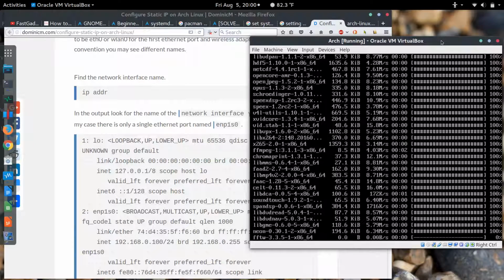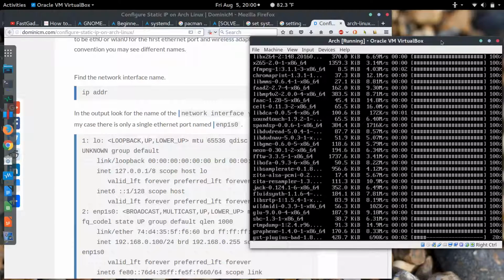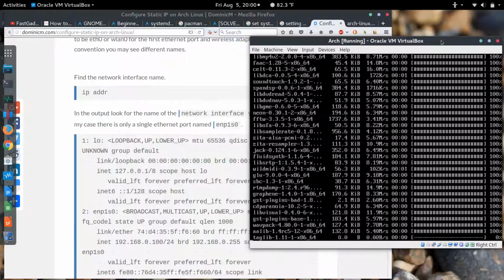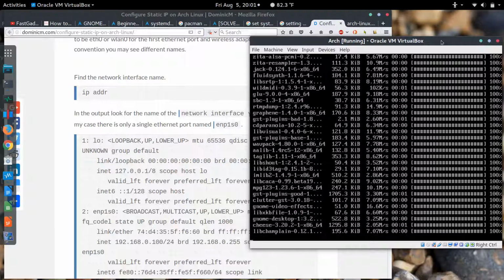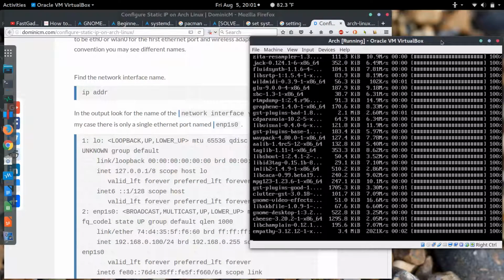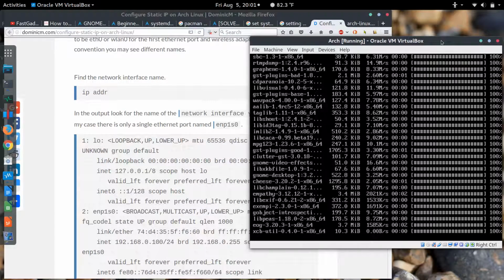So I had edited /etc/nsswitch.conf, so I had to undo that setting. resolv.conf in the /etc folder was fine. I didn't have to make changes to that.